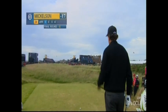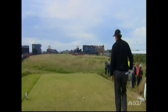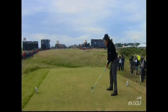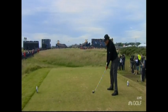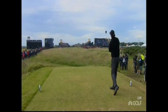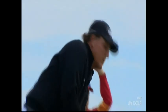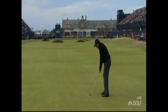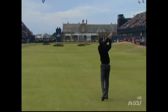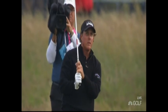That was so close. Oh, that is just sitting there on the front lip of it. Right behind our tower. Looks like it's on the edge from here, but we'll see what kind of stance he has. Mickelson. Okay, looks pretty good. Just to give you an idea, Stenson hit that 3-wood 310 yards with no helping wind. Probably thinking, well, I probably have to hole it. Might have been a little late on it.